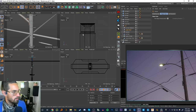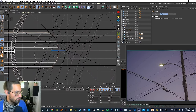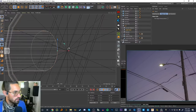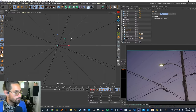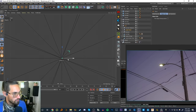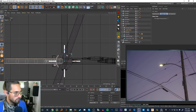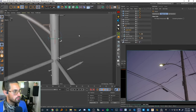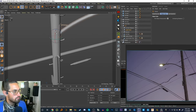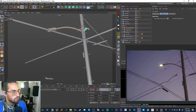Unfortunately, I'm going to have to do this by eye because I do not have the answer. I bet you Chris knows. All right, I'm going to hit L. Yep. Gizmo tool selected. And we're just going to get this right to the center point. The dumb way. We're doing it the dumb way. All right, boom. That's at the center. And now when we rotate, you can see how it works all the way around. So the whole point of this, let's go back to the camera and just orient this a little bit over.